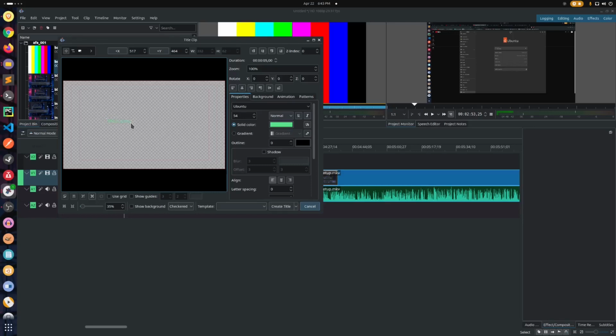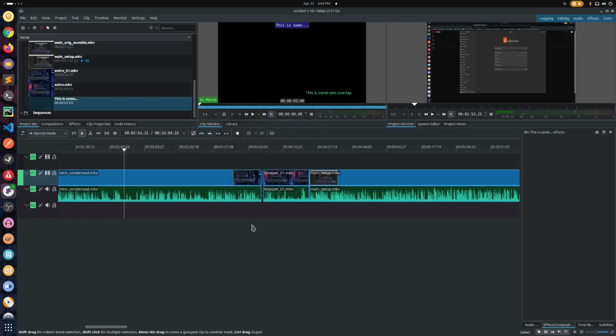This is some text overlay, and then you can drag it. I think, yeah, you can drag it, but there's also these quick buttons up here that help you align it. So on all of mine, I just did right align, bottom align. That way it's kind of out of the way, not covering up the content, and it's a little more uniform. Didn't do it on all of them. And then the only other thing I messed with was the duration. On all of my texts, I did like 2 or 3 seconds just for the simple ones. And then you just hit create title.